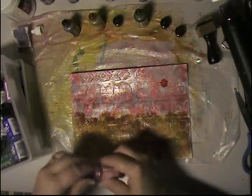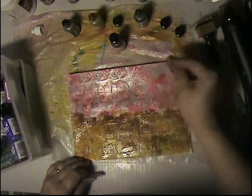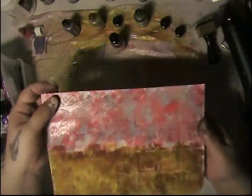Well, no, it's not really. Let me get the piece that I had. Just blend it in a bit. There. I wanted to look on the other side here. Look at that. See? It always went through a bit, huh? Even with the gel medium. So there you go, you guys. You could see.